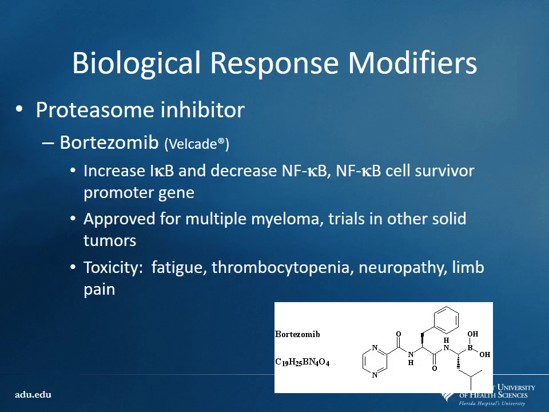One that is a proteasome inhibitor is bortezomib. This is one that's kind of interesting. We're actually doing several studies on bortezomib in some of our chemo kids. Again, I mentioned the Children's Oncology Group, and most of the kids that get chemo from us end up getting enrolled into one of these studies, and so we have some investigational studies looking at this drug. It is approved for adults, and we're doing some studies looking at its use in children. So it's some of the fun stuff you get to do in a kids' hospital. But basically, this one is affecting this IKB receptor and is decreasing these NF-kB cell survival promoter genes. So by inhibiting that, it helps lead to further apoptosis of those cells.